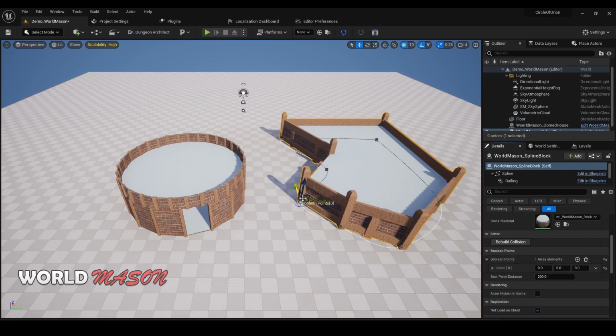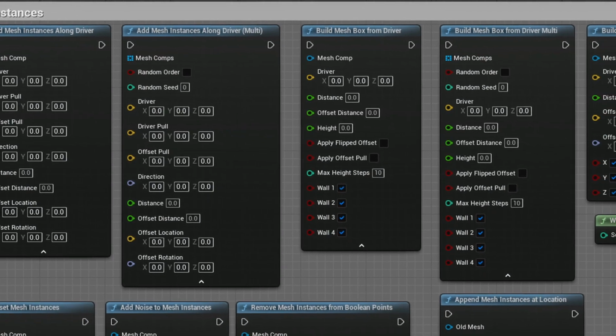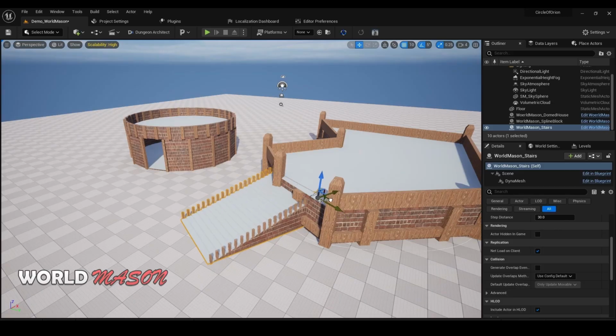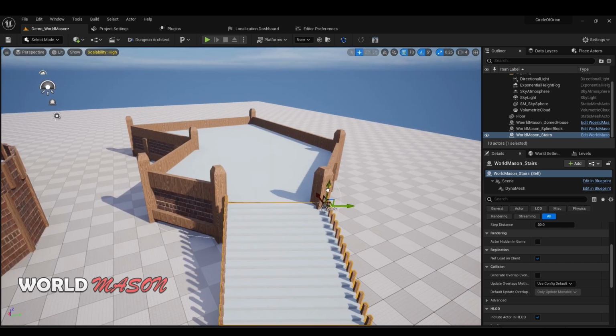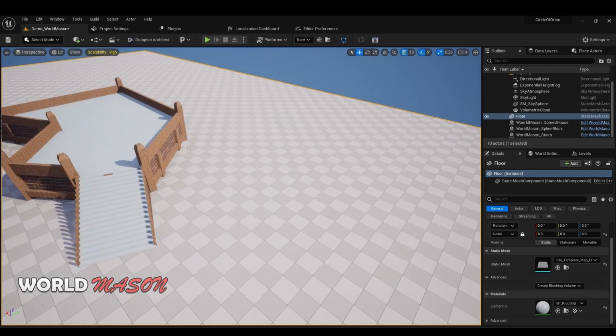And it does this by essentially creating simplified functions to populate an area with different meshes based on things like a spline or a driver. Pretty simple stuff, but it saved me a lot of time on prototyping all sorts of different things.